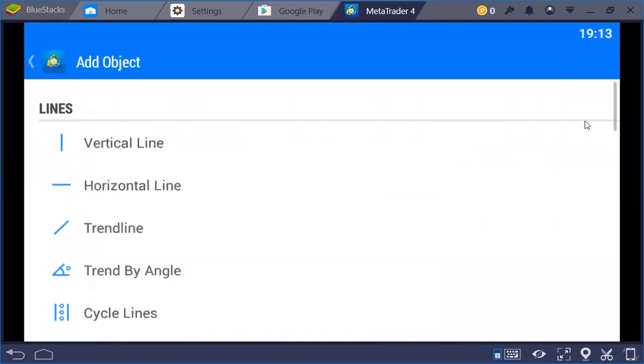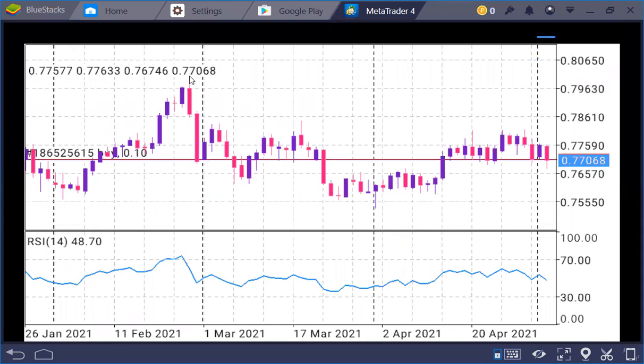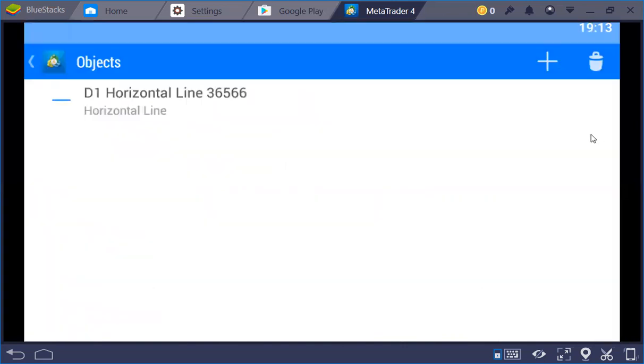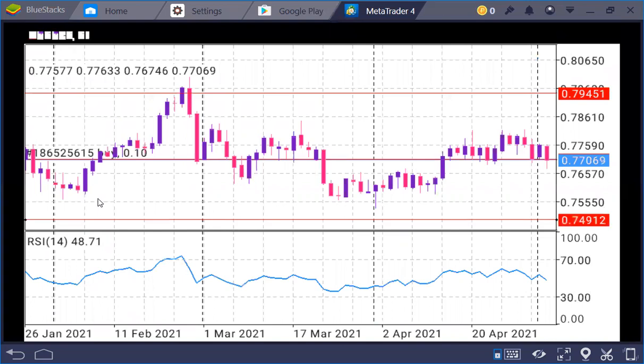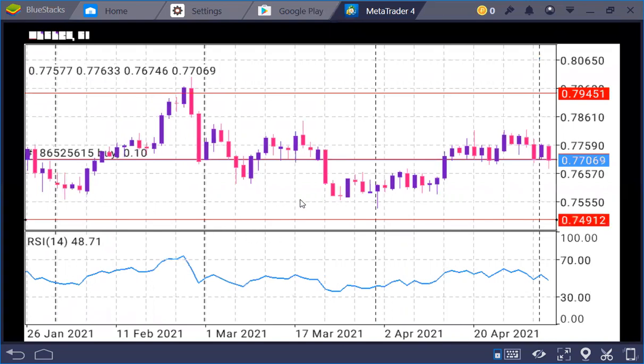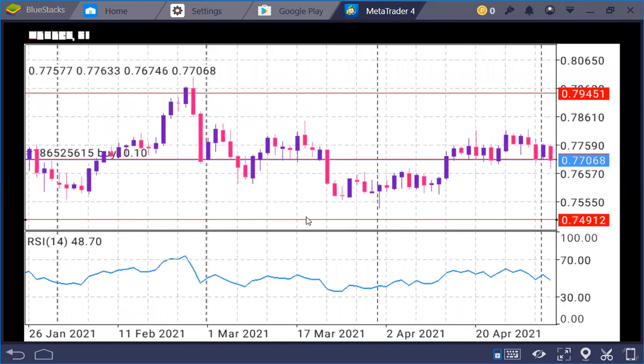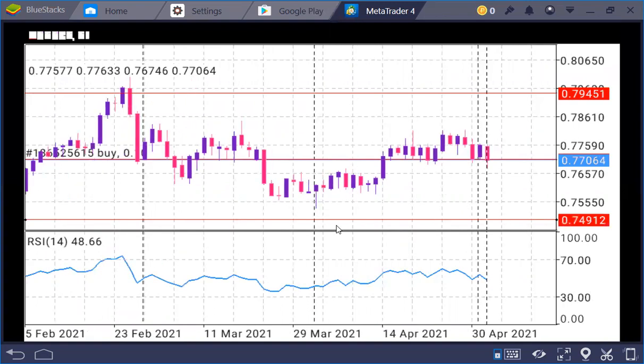So click on any of these tools. If I want to mark either a support or a resistance zone, I'm going to use a horizontal tool, and I'm going to click at the top. The same thing, if I want to mark a support zone, I will click the plus sign again and pick another tool, and you can see it there. I can always hold and drag the tool upwards, but the app I'm using is not allowing me to do that. Just click and hold it. You are going to pull it to the particular place you want.